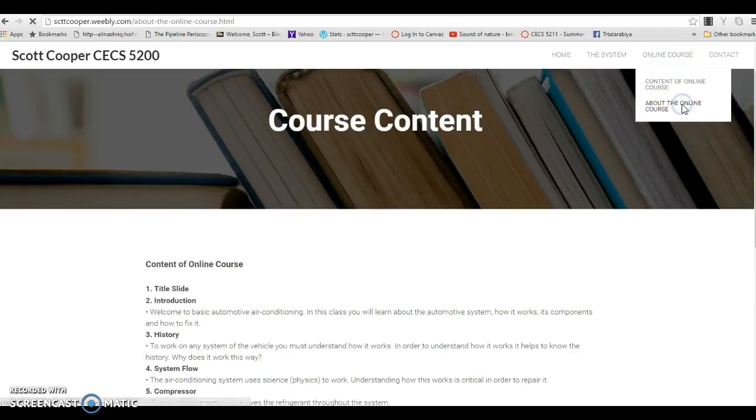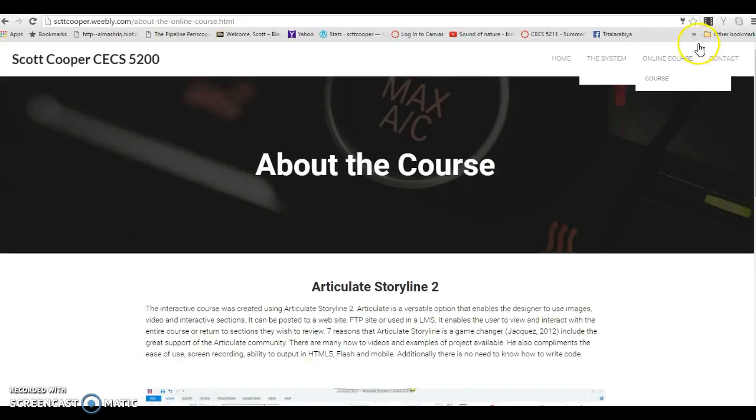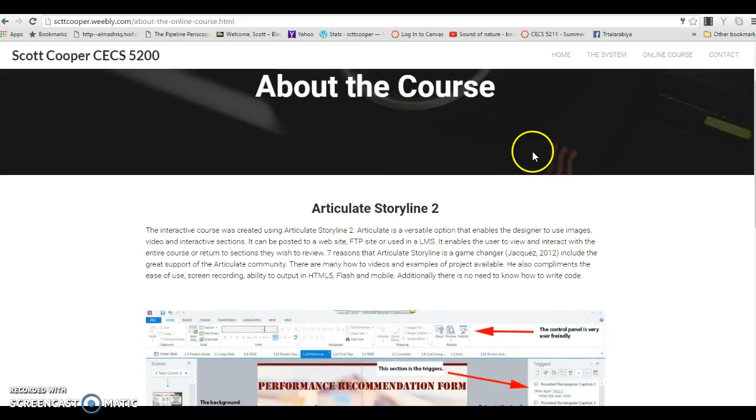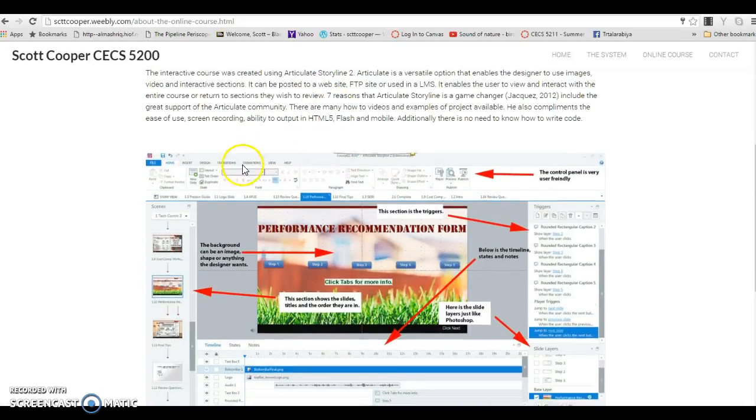Okay, then about the course. This section here is about how it was made. It was made in Articulate Storyline 2, which this is a screenshot of the actual Articulate window with all the things you can do. It's kind of like a PowerPoint.